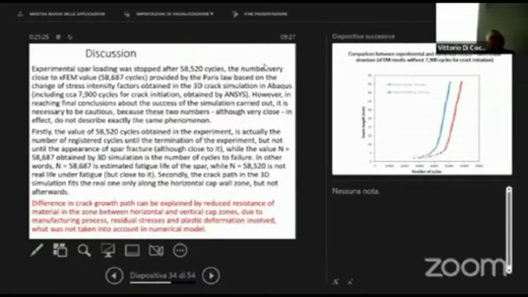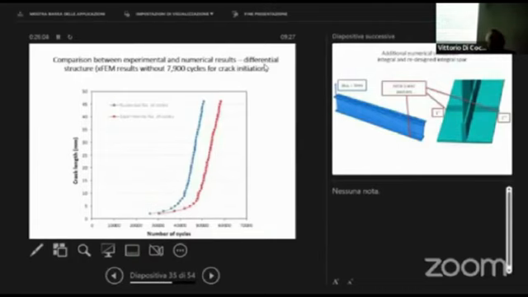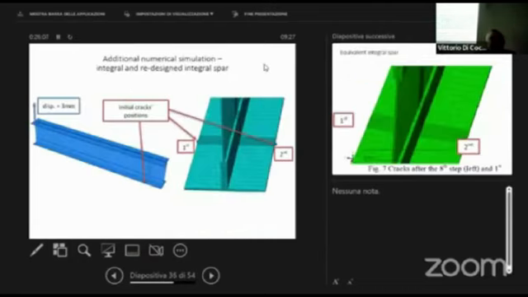On the other hand, the number of cycles was surprisingly similar, but we didn't rush into the conclusion that this is a fantastic simulation, because first of all, the crack went a different way. Anyhow, we concluded that experimental crack growth for such a structure is not really predictable. It depends on local material properties or defects. So at the end of the day, we were quite satisfied with this, and we decided to go on with a numerical simulation for the integral structure.